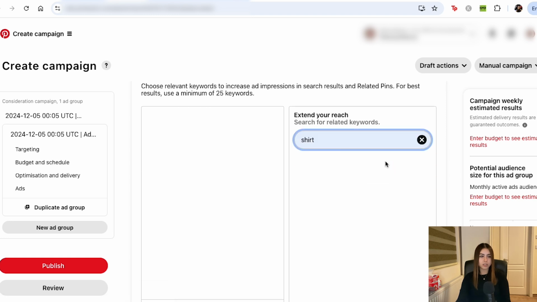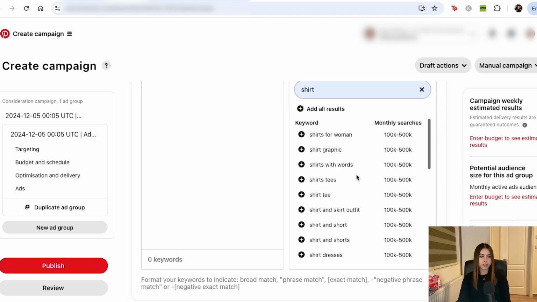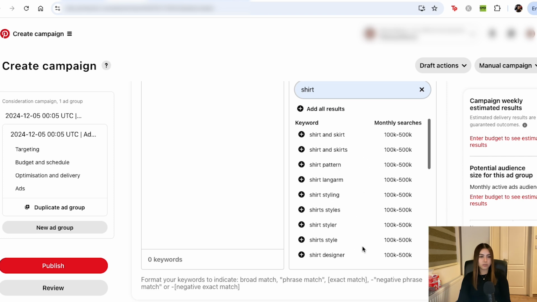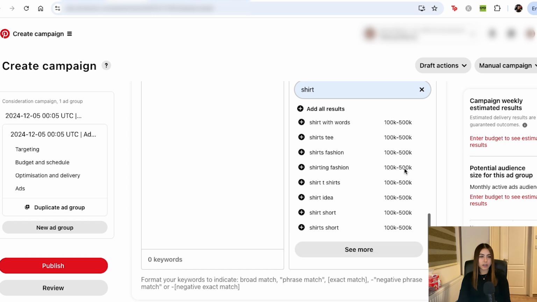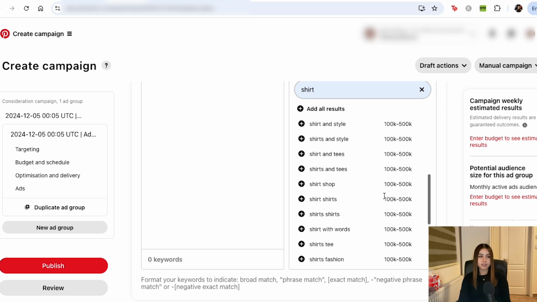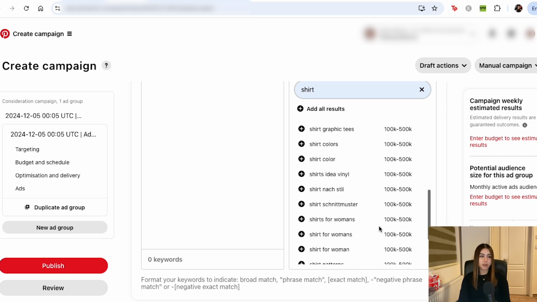So we search for shirt. I have had a look earlier and there weren't that many good keywords, but the more you scroll down, the more specific they get. Yeah, I'll add some into the table properly later, but you'll see what I mean. First few will be pretty generic keywords, unfortunately. Just got to scroll down to find those good niches.